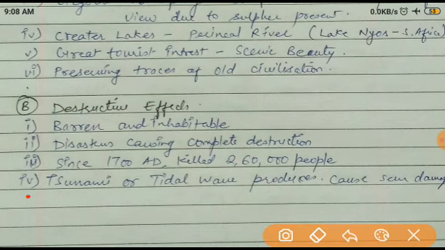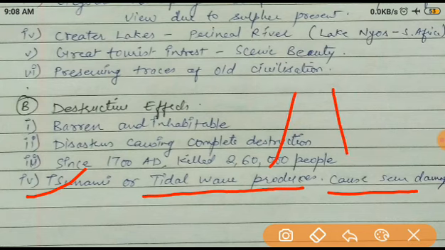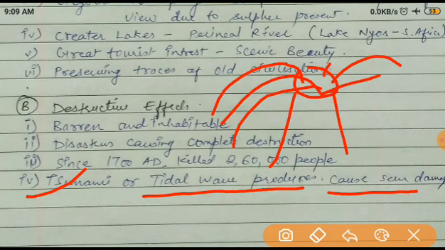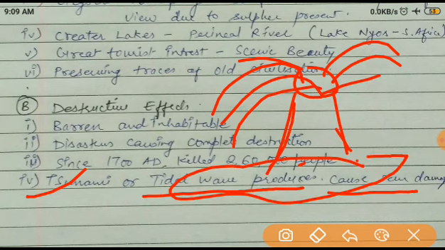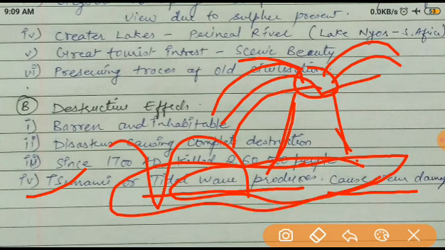And the last one is the tsunami or tidal wave, which causes severe damage. Sometimes the volcano erupts very fast, very hard, very explosively. Because of this pressure, if it is near the ocean or in the middle of the ocean, the ocean water starts making waves, which is called a tsunami. So it is also a reason for high tides as well as the tsunami. You know how destructive a tsunami is. In the next chapter we'll discuss the tsunami. So these are all the destructive effects of volcano.